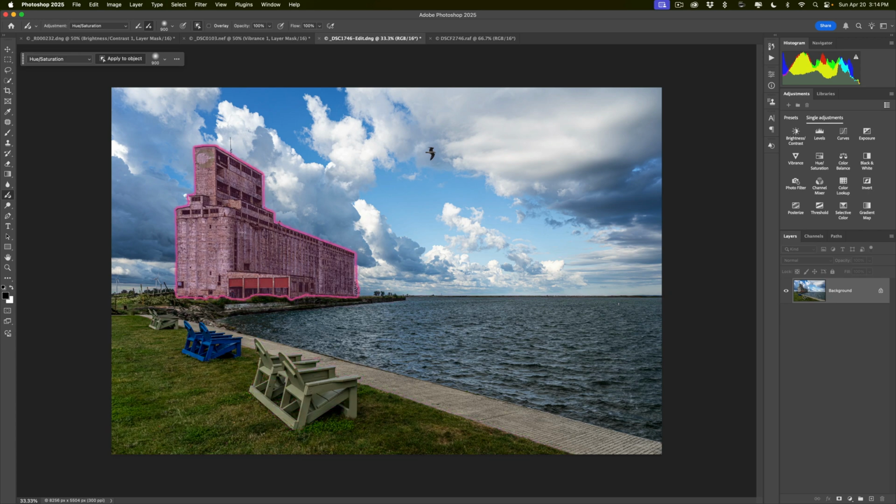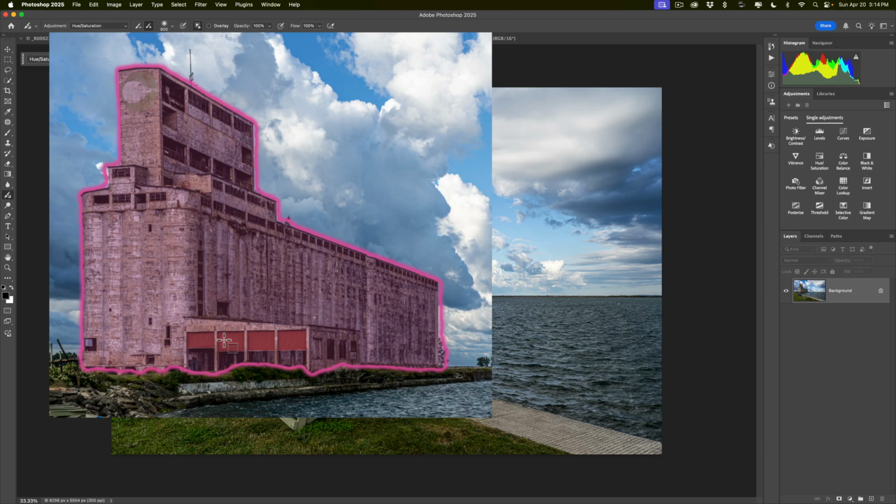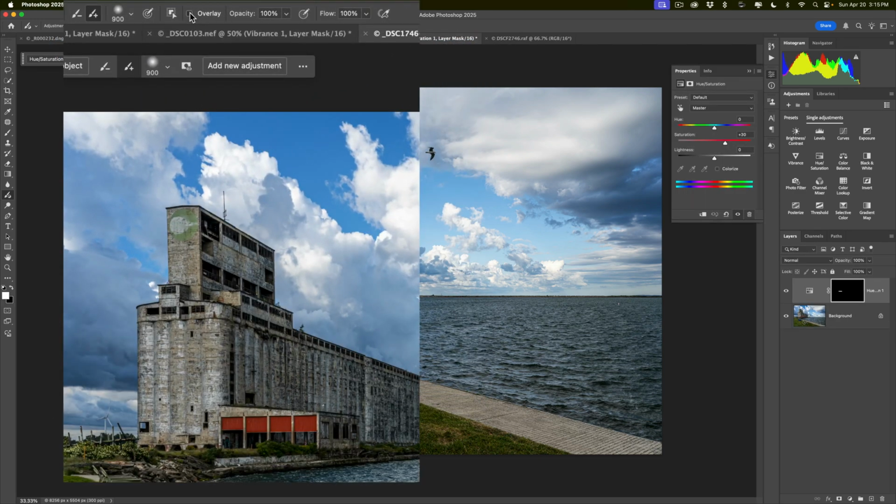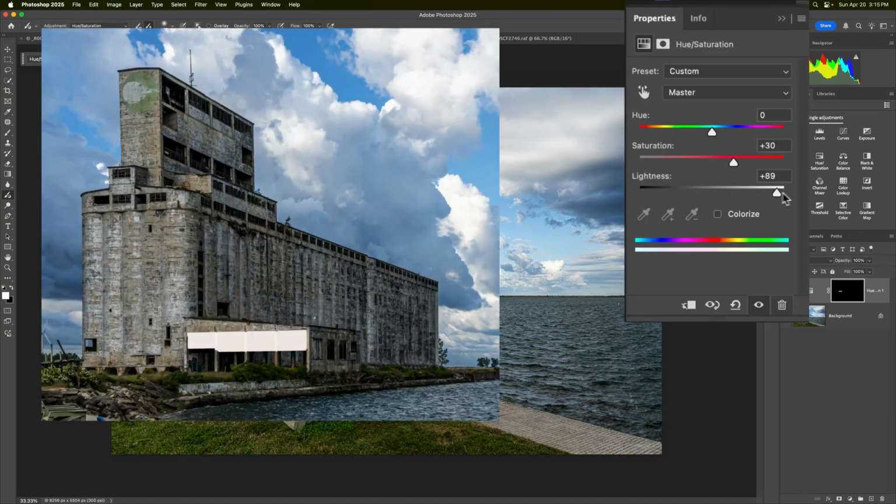So what you could do, now I'm hovering over the building, but I mentioned I just want to do the adjustment to the garage doors. Instead of just hovering over the object and clicking, you could draw a rectangular marquee around the object you want to affect. For example, I want to affect these garage doors. So I'll just draw this rectangular marquee out from the door and let it select it. Now, did it select it? Well, go up here and click on overlay. And you'll notice now when I turn on the overlay, it's only on the garage doors. So because of that, my adjustment will only affect the garage doors.